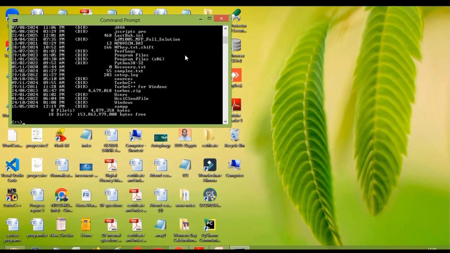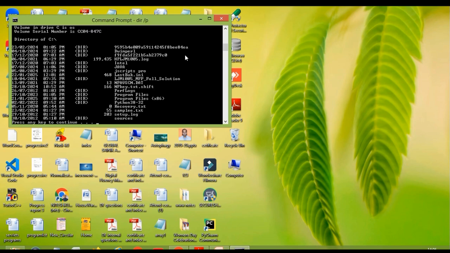When you issue the dir command, you can find the list of files and directories, and dir /p shows them page by page. You can observe that dir is written in front of the name of a directory.